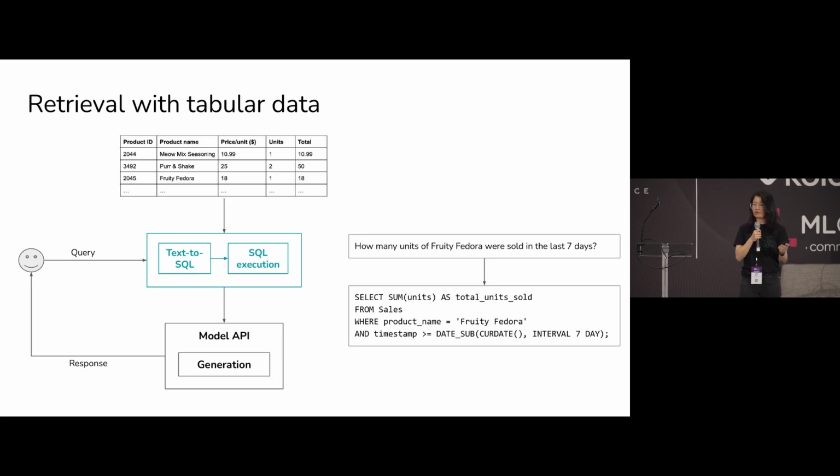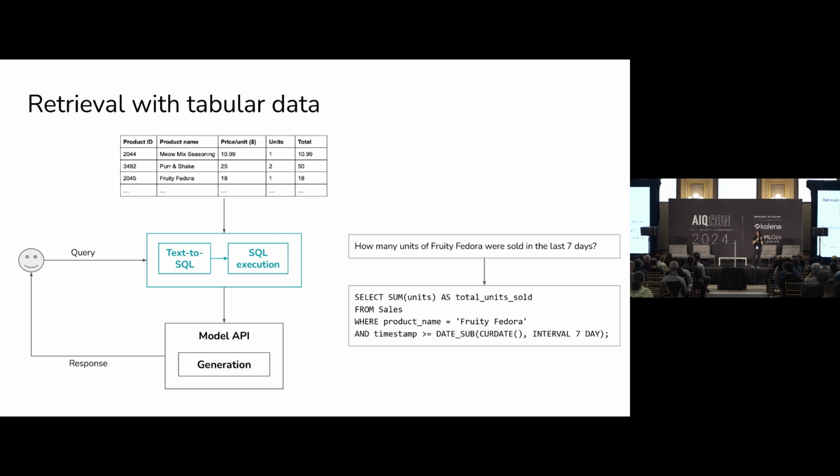You can also do retrieval from tabular data, like a SQL table. However, retrieval with tabular data is a lot different from retrieving documents, because you first need to convert the natural query into SQL queries. So you need text-to-SQL, and then you need access to the SQL executor. It's a bit trickier because now you need models to follow the SQL format, and you need to put in guardrails because you don't want the system to accidentally execute some dangerous SQL queries.